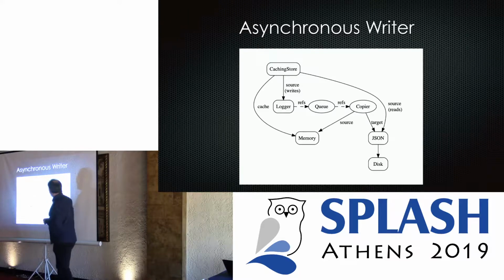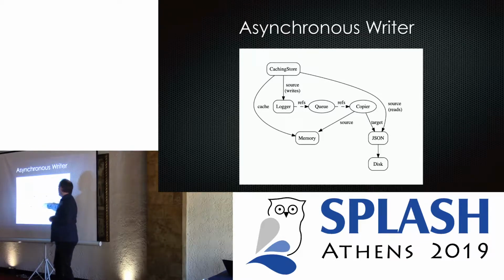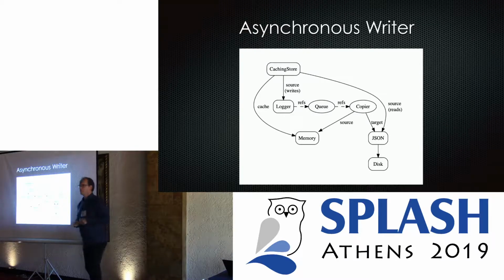Reads work the same as before, but writes go to memory. Then instead of going directly to the disk store, they go to a logger, which then discards the write. The reference goes into a queue. And then there's a copier object, which asynchronously reads the references it gets from memory and stores them to disk.